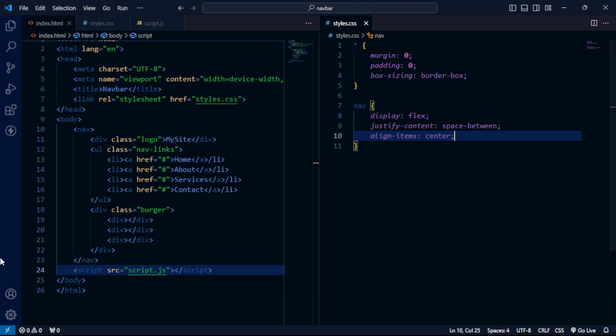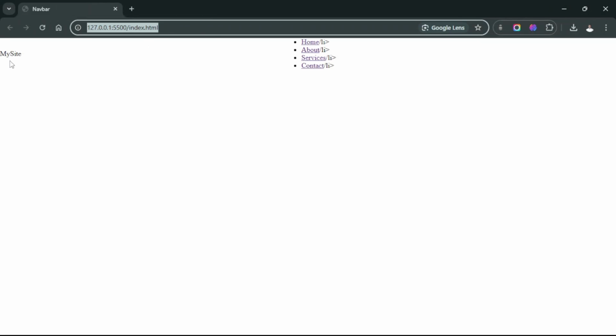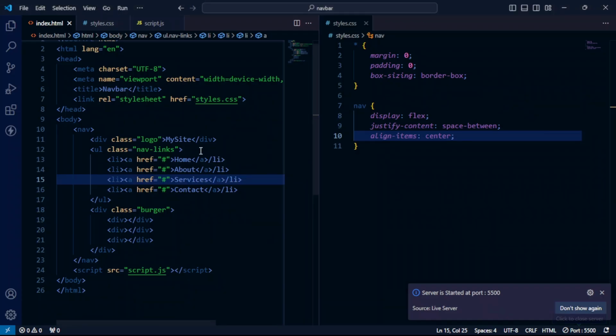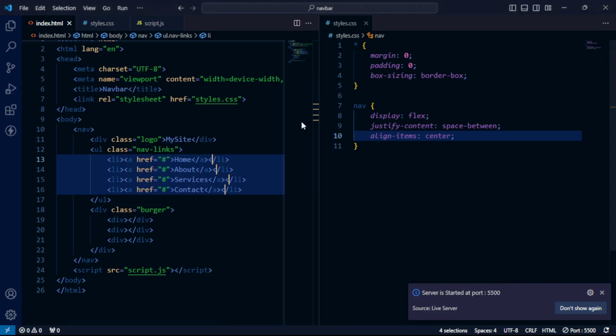And okay, just to make you see what's going on, I'm going to go live here so you can see what we are running. You can see we have a site, we have the list. I think there's an issue with the anchor tags, which you probably might have seen at the time I was creating it. So I'm going to have to put in this tag. Yeah, we are fine. When I reload this, it should work. All right, so we're good.